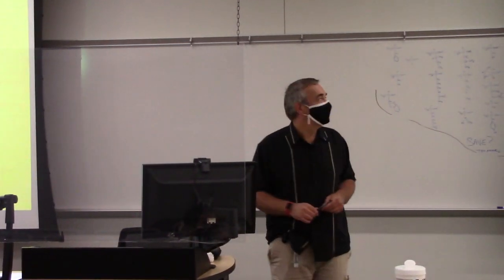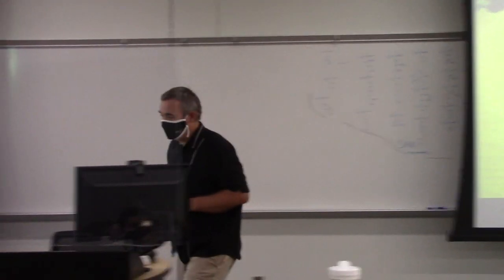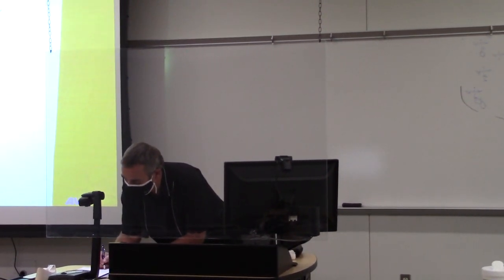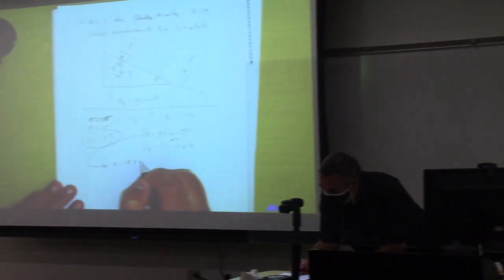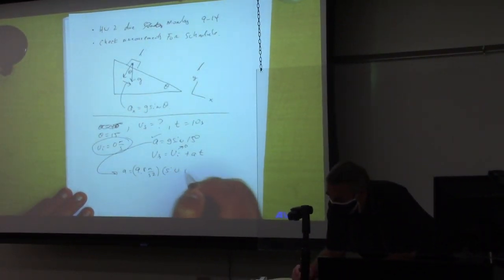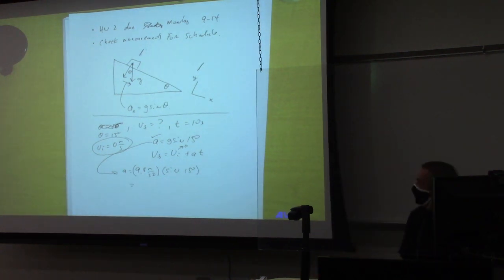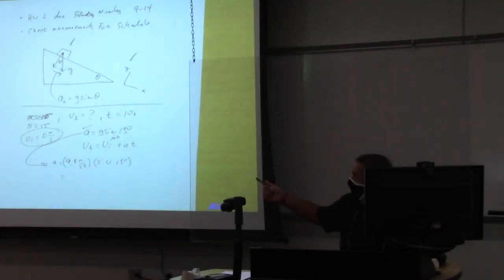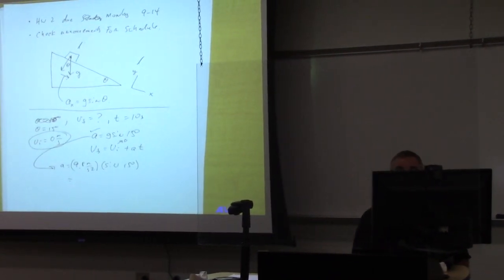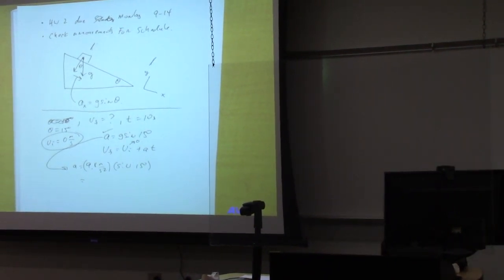How would you work out the g sine of 15 degrees? So yeah, let's take a look at that. This would give us 9.8 meters per second squared, and then times the sine of 15 degrees. Make sure your calculator is in degree mode and multiply those together. Okay, excellent. Does that answer it there? Yeah. Okay, very good.